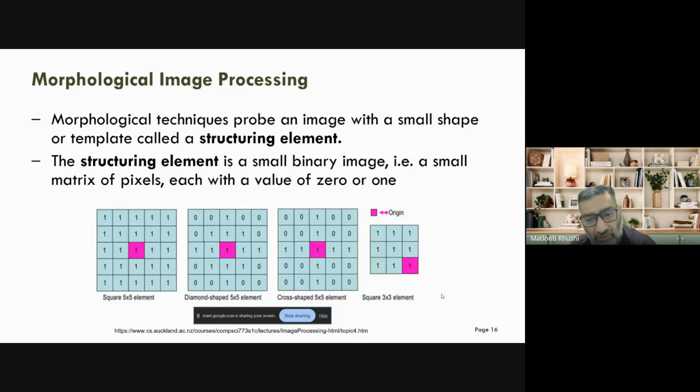So, to identify particular structures, we apply a number of morphological image processing operations. And these morphological processes involve having a structuring element.